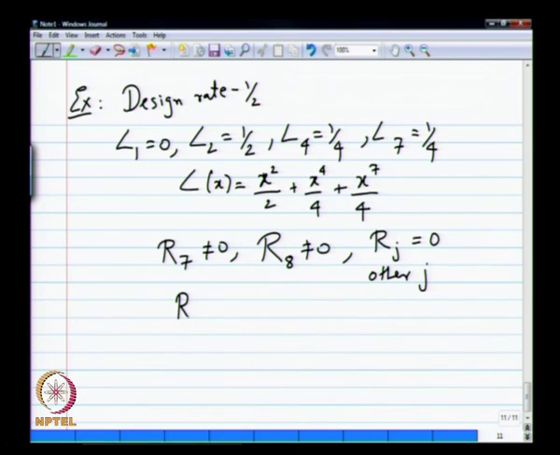So, you can show R7 equals R8, R of x equals essentially x power 7 by 2 plus x power 8 by 2. Okay, nobody asked me what this x is. x you accept, you know, alpha is something that disturbs you, x somehow you accept. So, it is just some placeholder variable, it does not mean anything, it is just there so that I can differentiate, okay, nothing more.